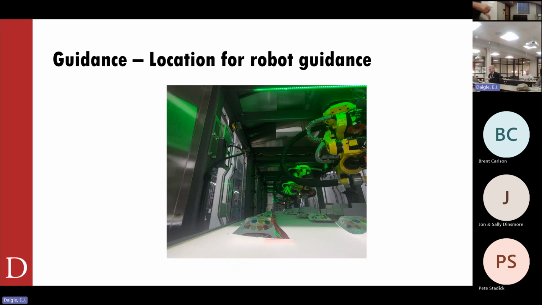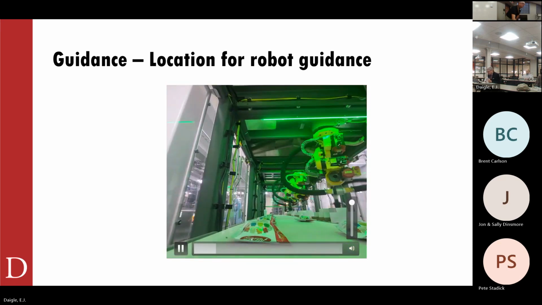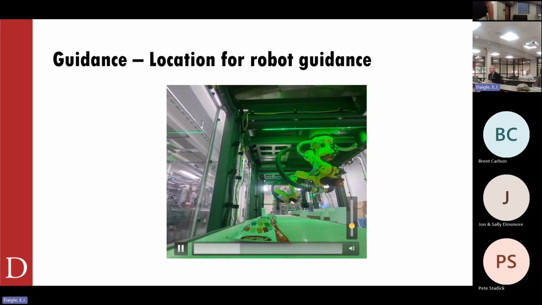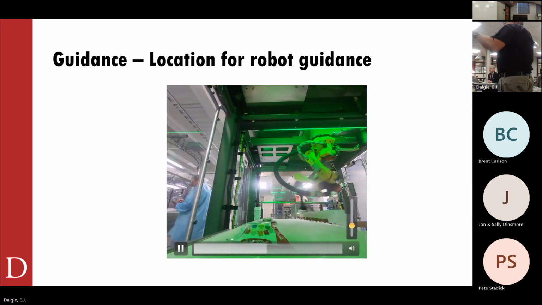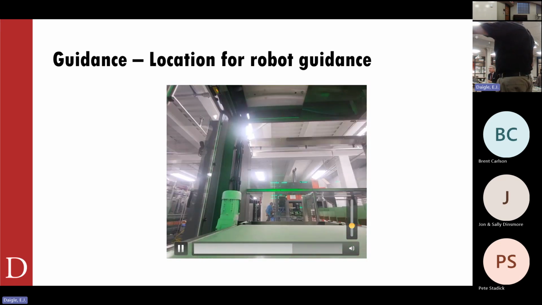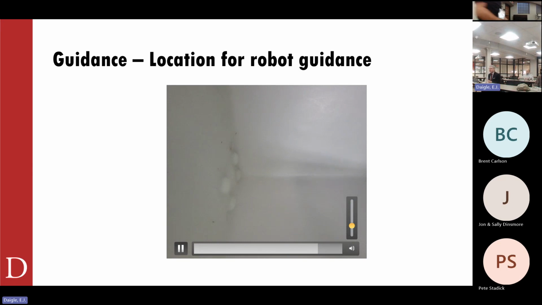So let me show you this real quick, because this is kind of cool to watch. Let's see if I can play it here. Yeah, so what you're seeing is we are locating every one of those parts. Now the robot knows precisely the XY location of each one, down on the conveyor belt. It's a pretty cool thing to check out.